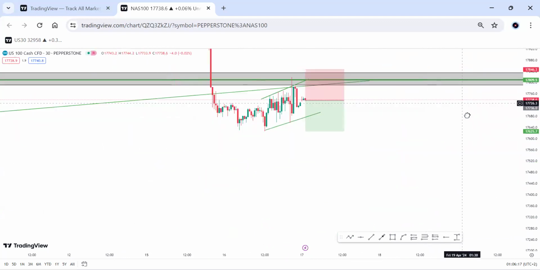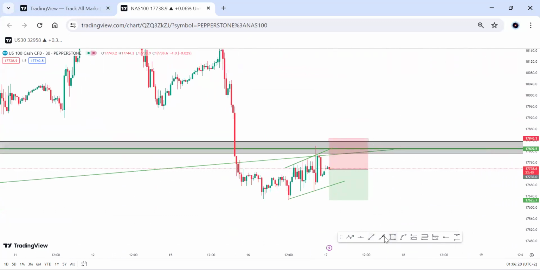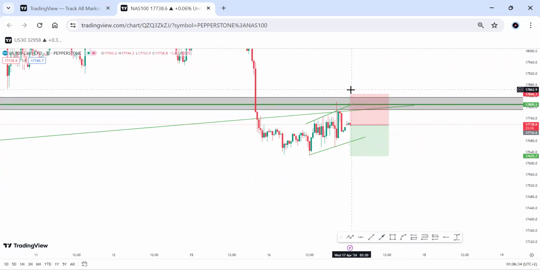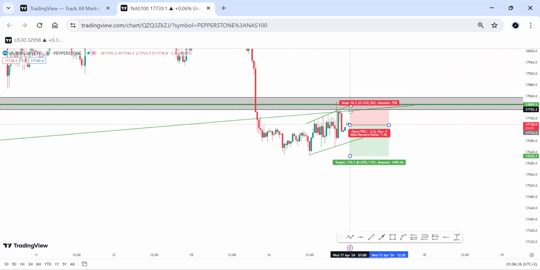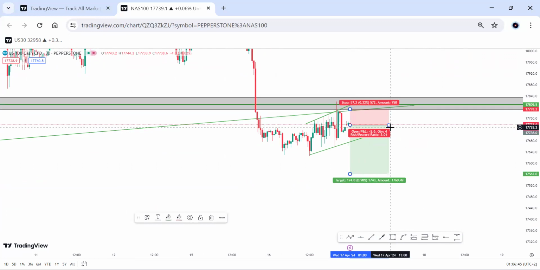So there we do have our zone that looks like a kind of bearish flag, right? A bearish flag type of vibe. So we are expecting the market to drop from that zone. We could put our stop losses above that high, and then we could target for a 1 to 3 risk to reward ratio. Just like that, guys.